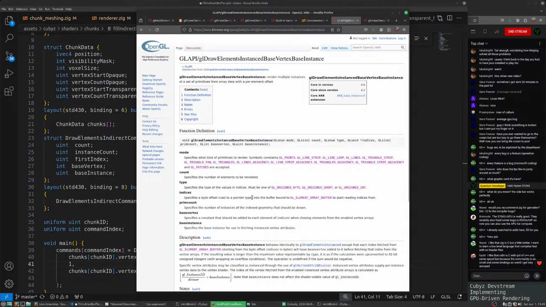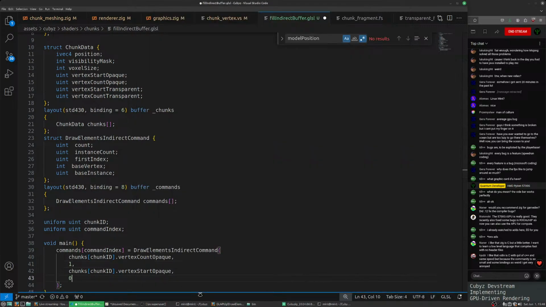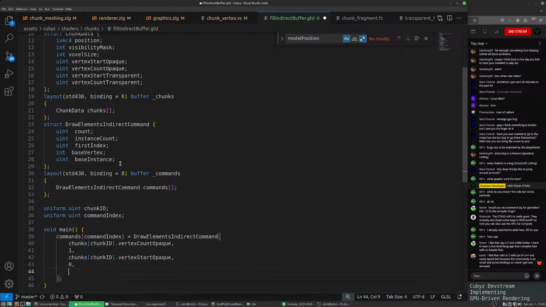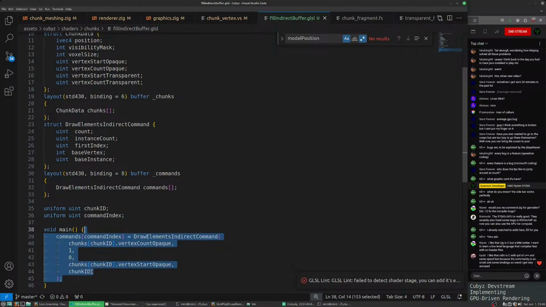Okay. That can be 0. Yeah, the first index is 0, and the base vertex is the parameter we added before, and base instance is the chunk ID, to give the chunk ID to the other shader.